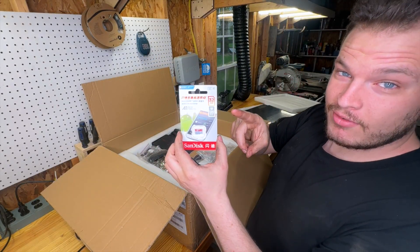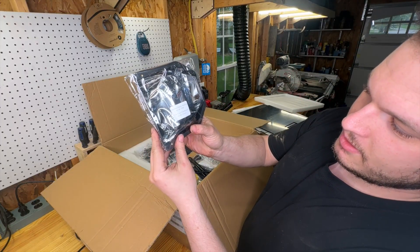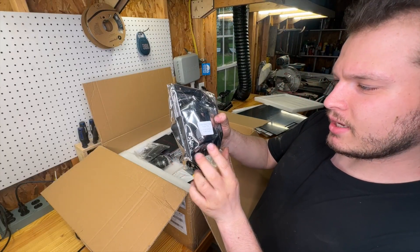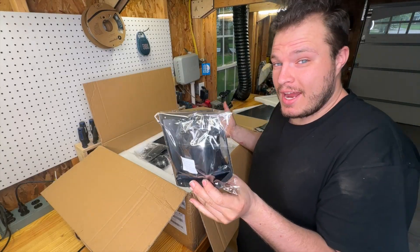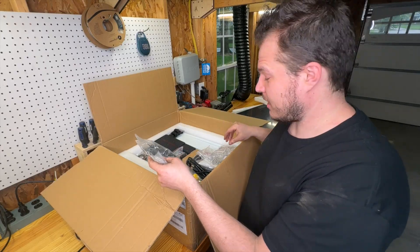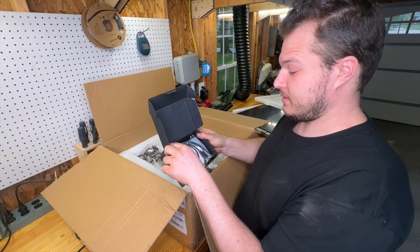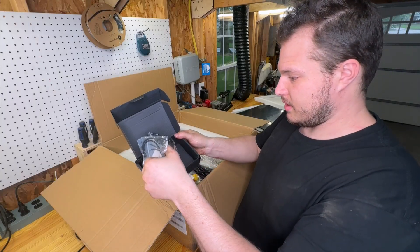I love that they include a micro SD card — I never have enough of those. Here's the 3-in-6-out PCB board for the AC circuit, with a big plastic cover, I guess for AC power. There's also the injection plastic housing for the air filter — I didn't even know this had an air filter, that's super cool. That's why I was confused earlier thinking it was a sponge. I've built a few 3D printers before, like the Anet A8 and Creality ones, but I've never done something this involved. There's another BigTreeTech box with what must be the main board.